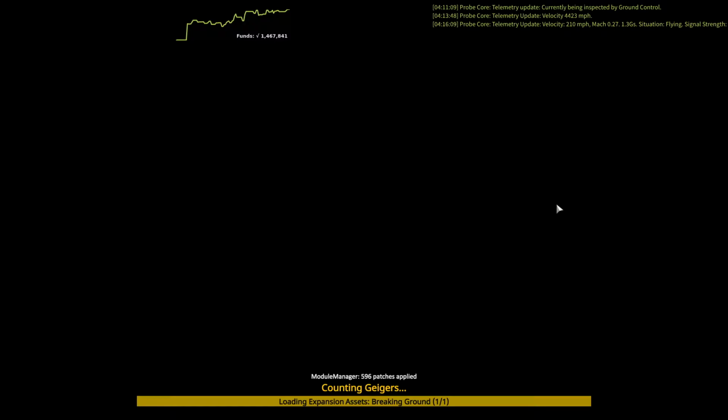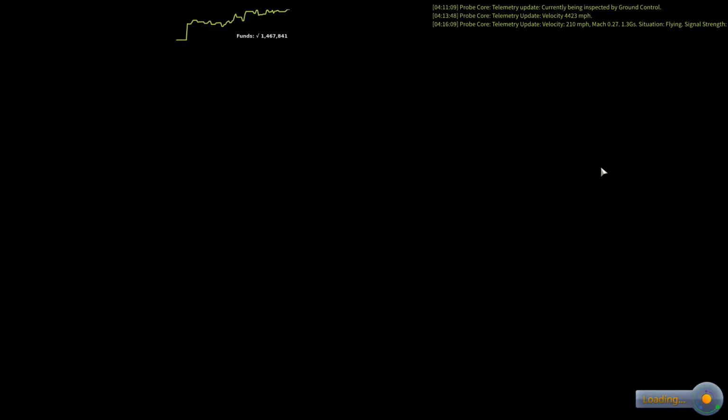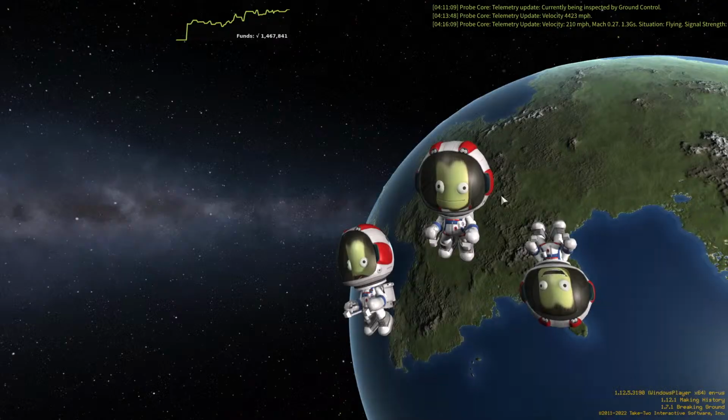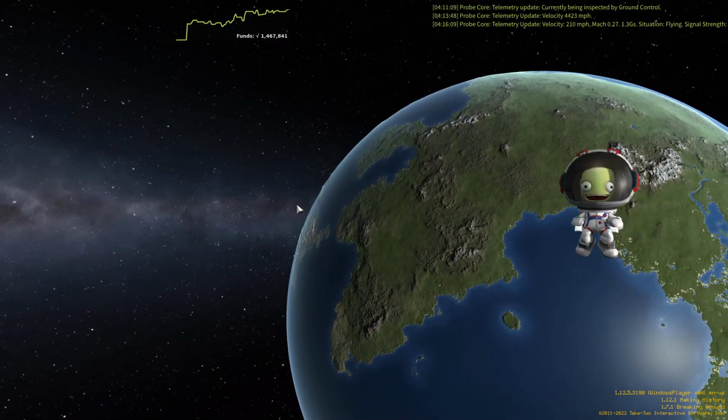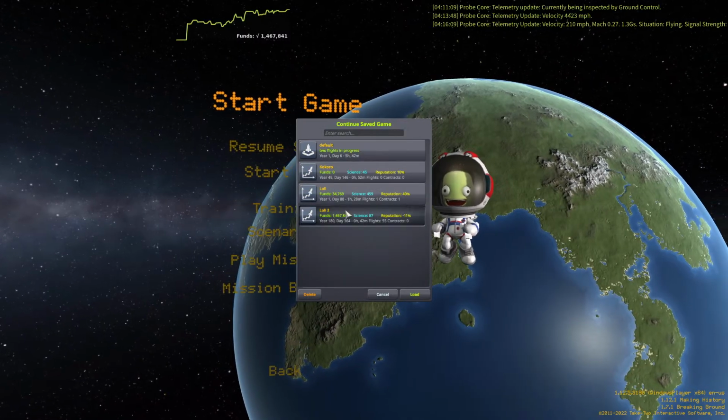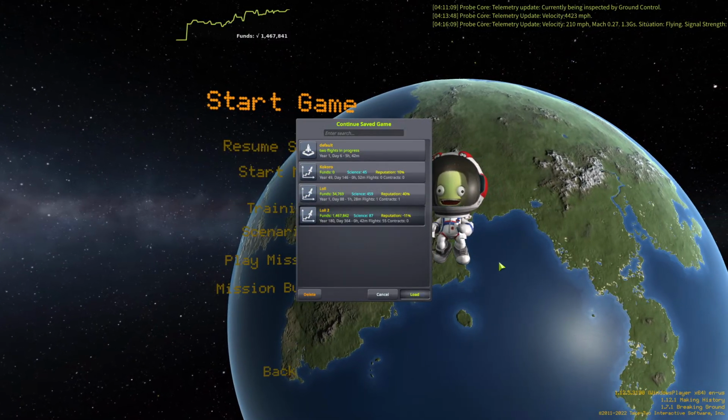Searching for active stream. Sorry, my code. I'm just looking at the code on the console window on the other monitor. It just says searching for active stream, and it says waiting for KSP to launch. Well, KSP is launched, but I haven't started the KSP server yet, and it's still looking for active stream. Maybe I have to restart the thing.